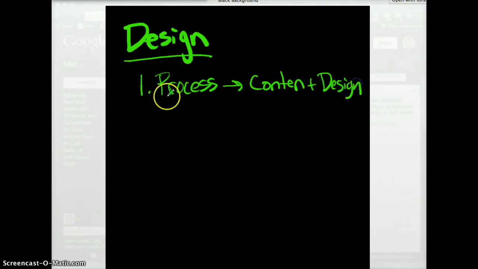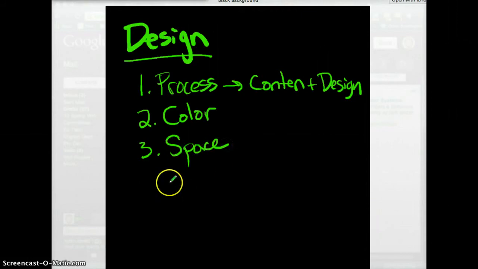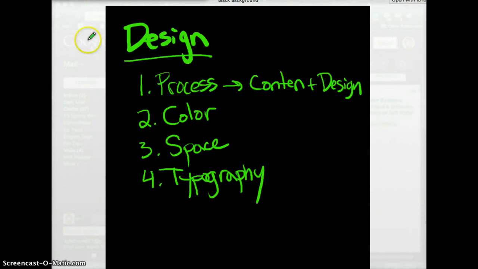I'm going to talk about this for a few minutes here in this first video. And then in the next video, I'm going to spend some time talking about color, because text color frequently can turn off or potentially not even work for some of your viewers. And then we're going to spend some time talking about space. Space and text need to have an important relationship that's successful. And then finally, the last thing that we're going to spend some time talking about is typography. Make sure I spelled that right.